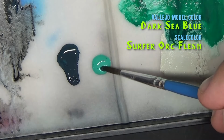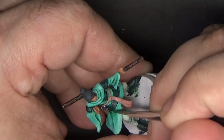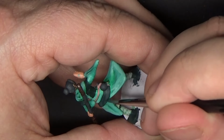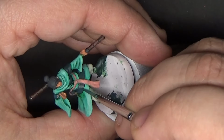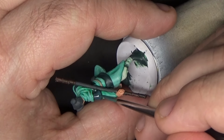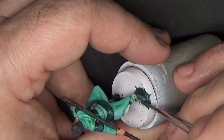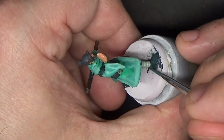To highlight the dark parts of the cloak, I'm mixing Surfer Orc Flesh with the Dark Sea Blue to create a highlight color. I'm keeping this fairly thin and applying it over a few layers before adding more Surfer Orc Flesh to lighten it even further.